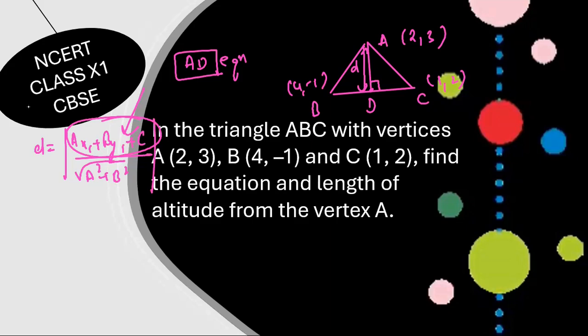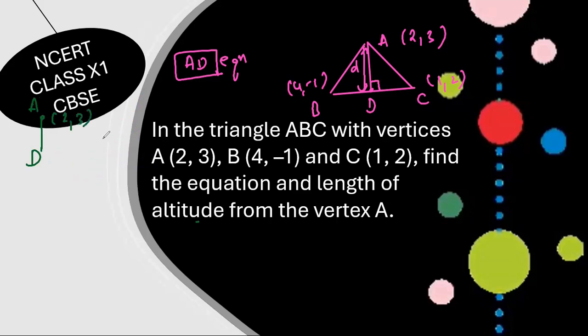Now, everyone, for the equation of the line, I'm just rubbing it out and doing it side by side. Just understand the question very carefully. What is given? If you look at this line AD, you only have the point A (2, 3). If you find the slope, you can directly get the equation of the line, because for the equation of a line passing through a point and having some slope, we have the general equation y minus y1 is equal to m times (x minus x1).